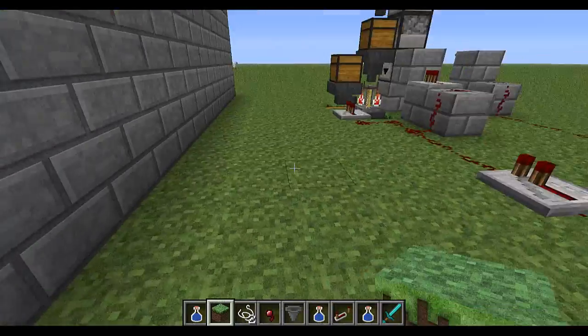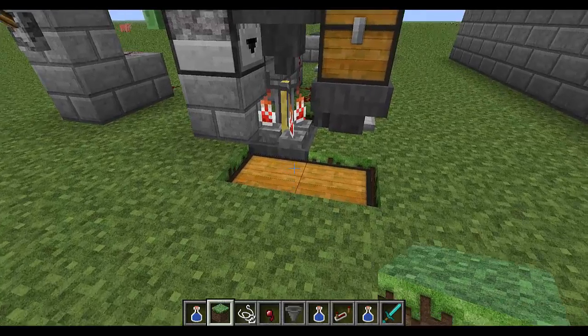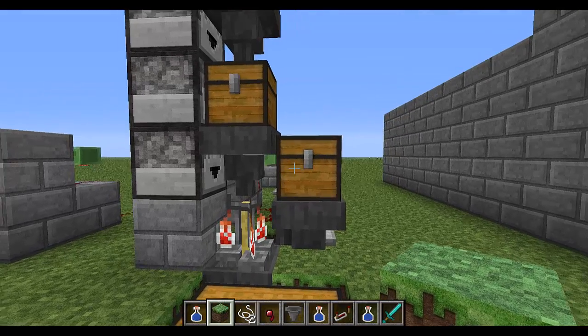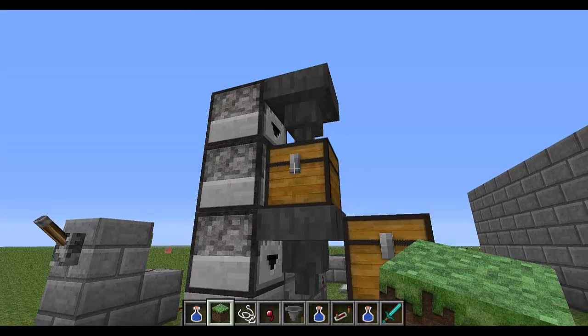So there we go, guys. That's the whole tutorial. So I'll just give you a quick rundown of how we did it. We put chest down, hopper goes into the chest, brewing station goes on top of the hopper, hopper goes into the brewing station, chest on top, another hopper that goes down into the brewing station with a chest on top, and then another hopper on top of that going into the chest.